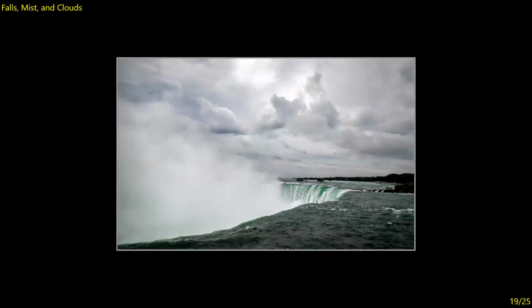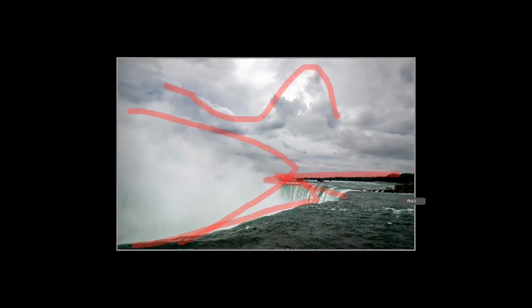Falls, mist, and clouds. All right, and I guess in an open competition, you could push color as much as you want, right? The answer is yes. It's pretty cool. Overall, I think it's got a very nice feel to it. I like the composition. I like your edge right there, how you lead me in and through, how you cropped it with the clouds, the triangles, everything that takes me into the frame.